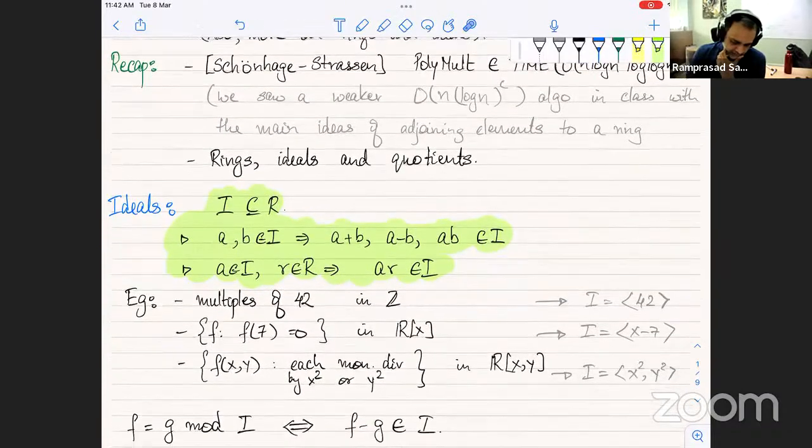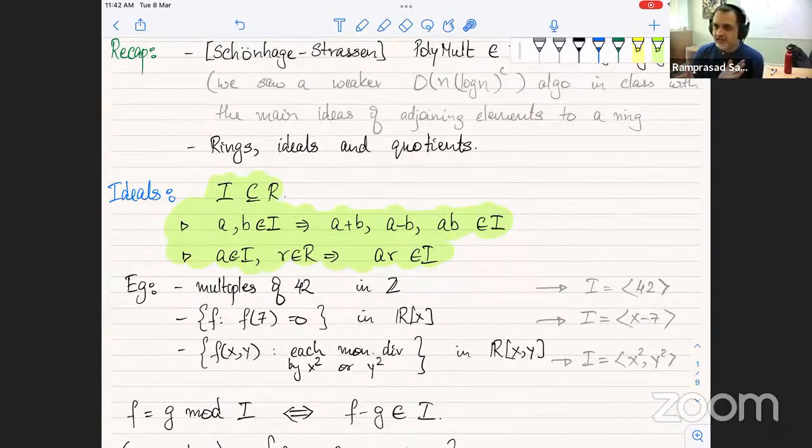Okay. And so given this notion of what an ideal is, there was this notation that we will start using. And this is a notation you're familiar with anyway, but now we are formally stating what the notation is. We will just say f equals g mod I to just mean that the difference is in the ideal. Because this is what you would do for integers. When you say 42 is 2 mod 10, it just means that 42 minus 2 is divisible by 10. Or rather, 42 minus 2 is in the ideal generated by 10. The ideal generated by 10 consists of all multiples of 10. Okay, so this is just some sort of shorthand notation for what this means.